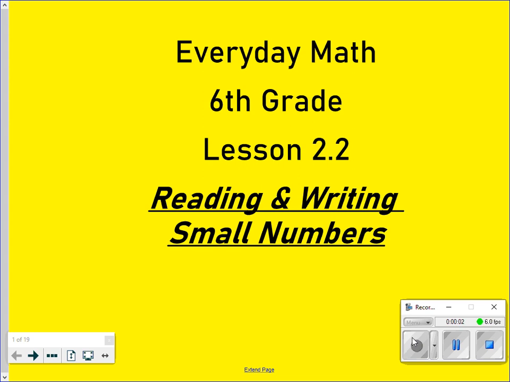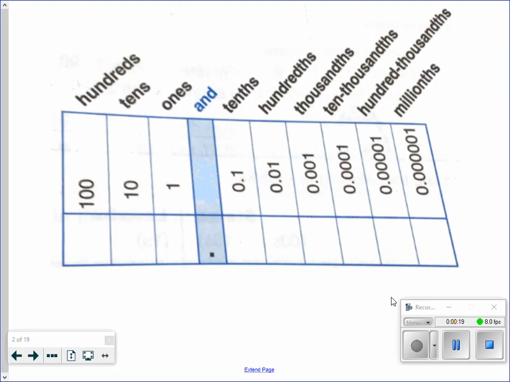Hello, sixth graders. Today is going to be even easier than yesterday's math lesson because today we're reading and writing small numbers. So we're going to have to add all those zeros like those trillions the day before. But we're going to be working with a lot of the numbers that are after the decimal, or I should say before the decimal. Here's my example. So before the decimal is what I meant. I apologize. So we're going to be dealing with everything to the right of the decimal.